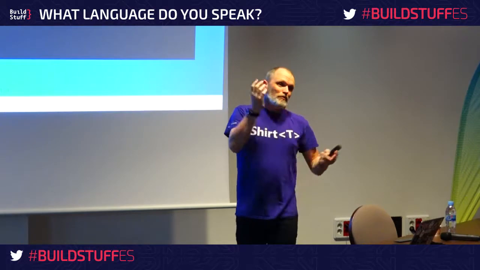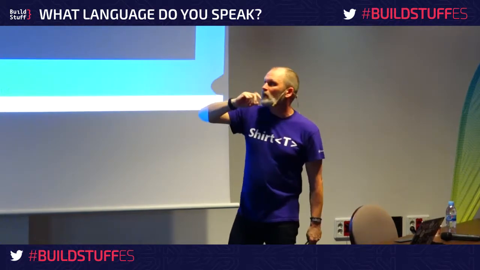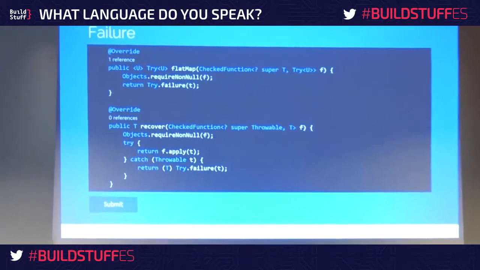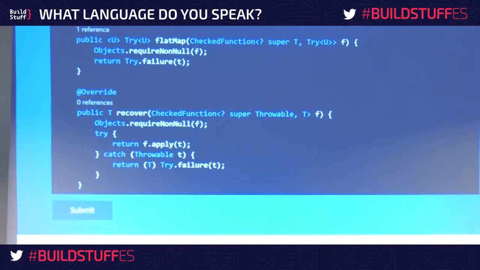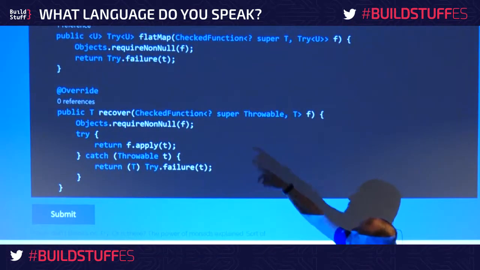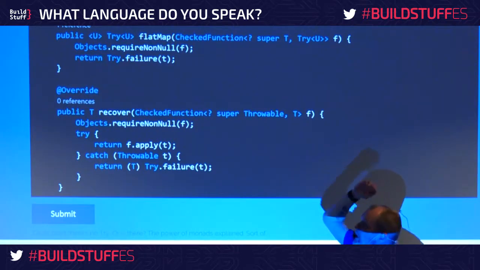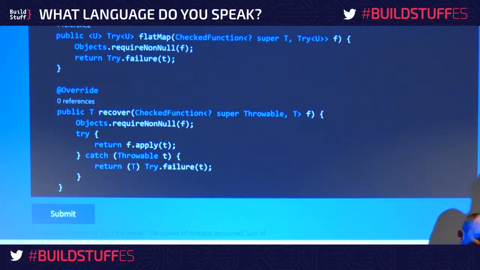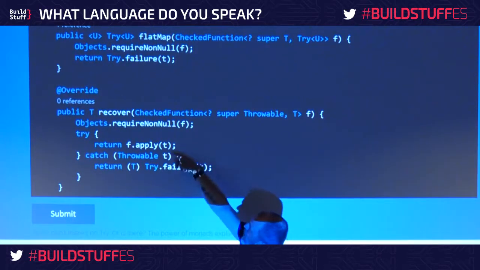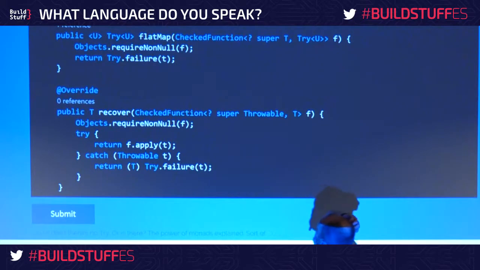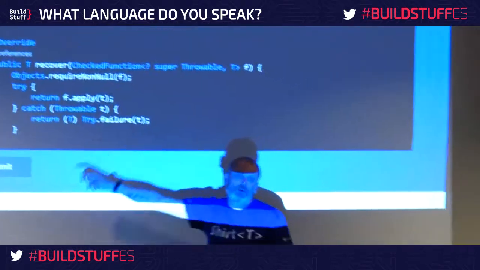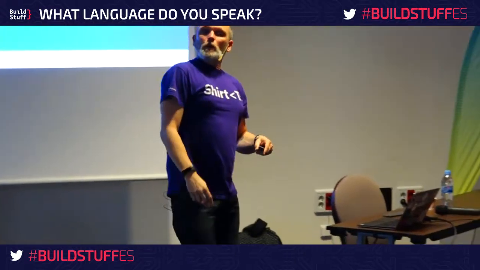However, if I am a failure, it's just the other way around. If I'm already a failure, that means in one of the previous lines in my chain something has failed, meaning I've returned the failure object, the failure box. I'm just going to return a new failure. And if I call recover and I am a failure, that means I want to recover from something that went wrong earlier on in my code. I'm going to apply the function that I pull in and return it. Now, this function either returns a T, so I'm in the clear, or if it fails, I'm going to return another failure. And you might think, what on earth is he doing?